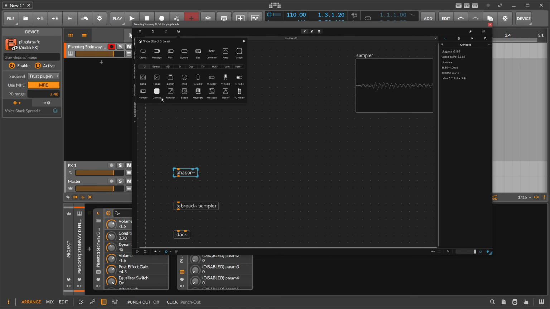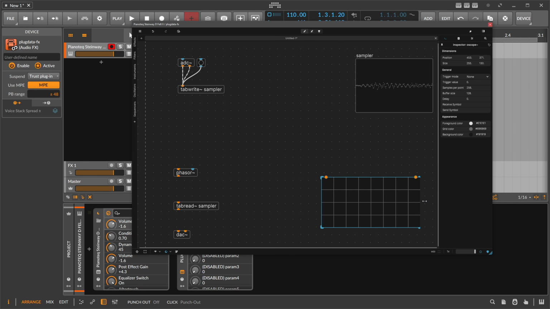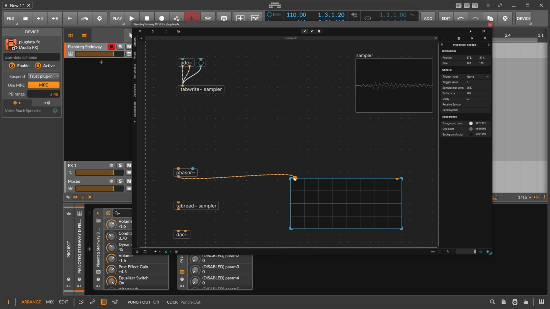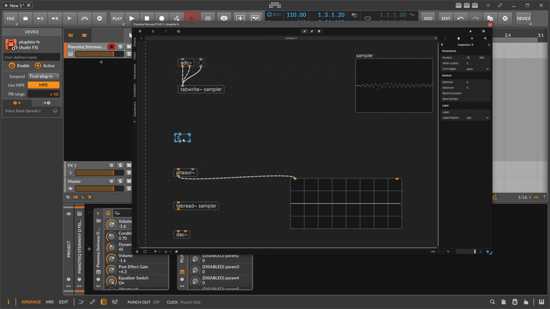And I'll show you how this looks in a scope. So we use the scope here. Maybe we can resize this a bit. The output of the phasor goes in here, and now we need a number or a float. Yeah, float does it also. And when we change the frequency or the input number now, the frequency of the phasor changes and the ramp signal basically gets longer or wider. You can see this in a moment.